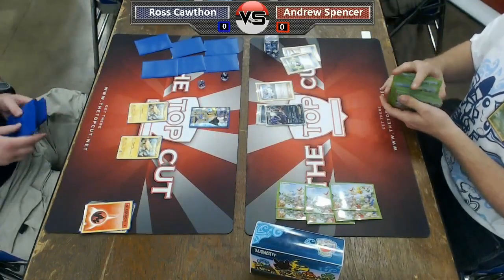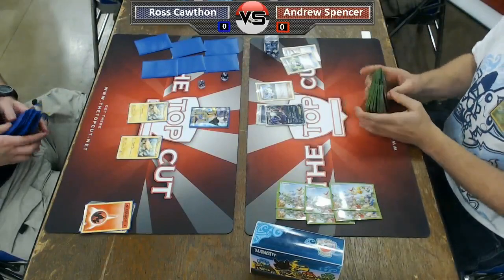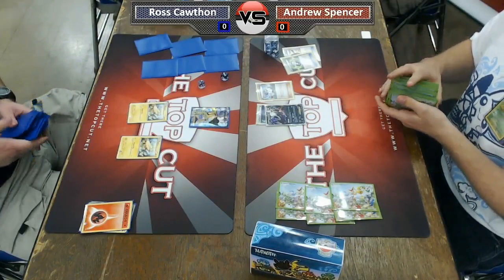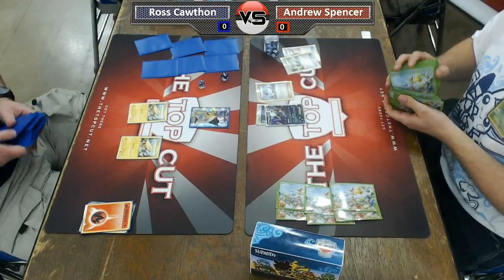Alright, so Ross did go first, and he looks like he Ultra Balled away a fire or something. Oh, no. Sorry, he attached a fire to his Raikou. He got some Dynamos out there, and Andrew started his turn by playing a Crushing Hammer and discarding that fire. And he's going to attach the Darkrai and play an N.